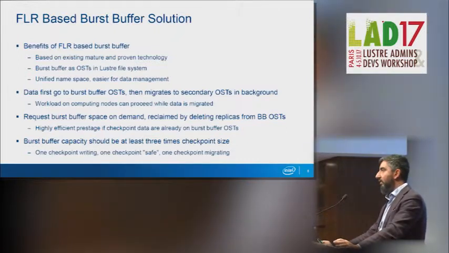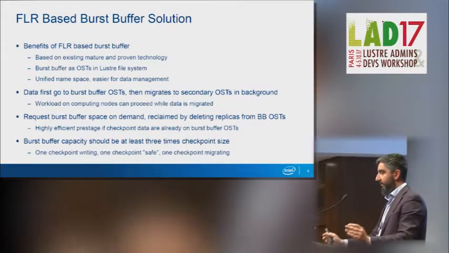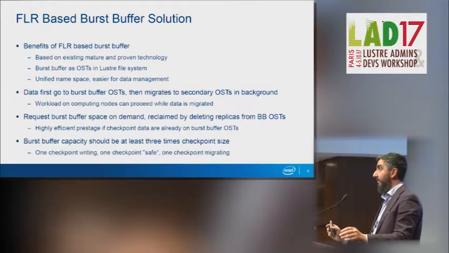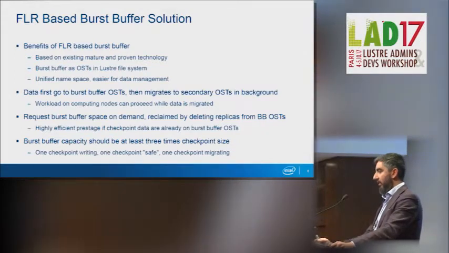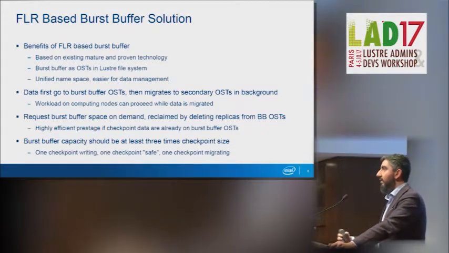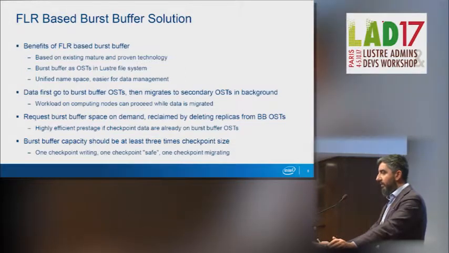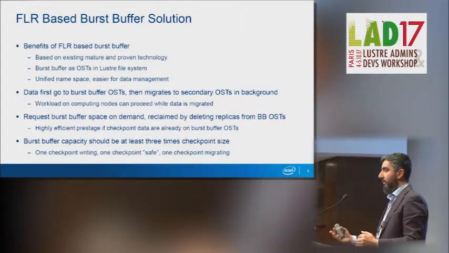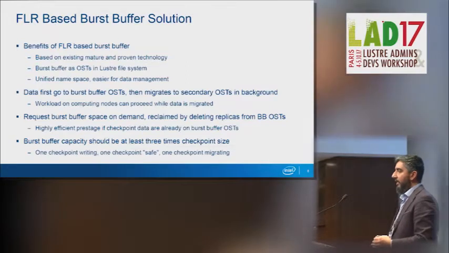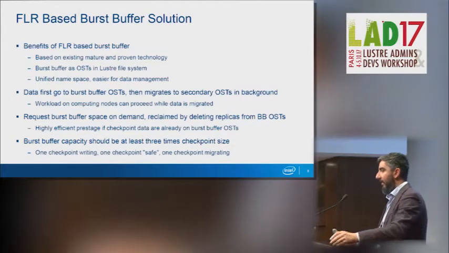Even if it is not solving the problem for applications very sensitive to latency, it is a great improvement. The possibility to have a unified namespace is also important for customers. So in this respect, FLR can be a valid solution.